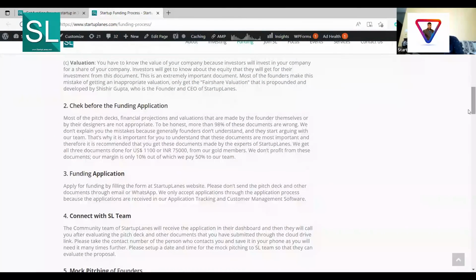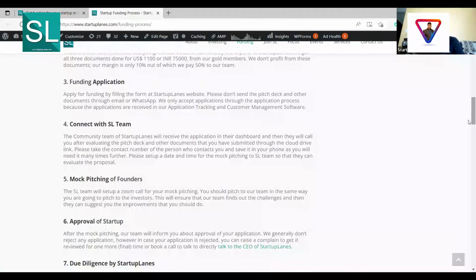In the scouting, what we do is we entirely check the market size, we check the industry, we check the trends, whether the industry is growing, we check the disruption element, whether your competitors are selling at a higher price or not. If you're not able to sell lower than your competitors, we check the quality, we check the product, we check the founders' team. I invite the founder to meet and check their vision. I understand how much they want to grow. And most importantly, the most important factor that we check is whether the startup can become a unicorn in the next 3 to 5 years or not.